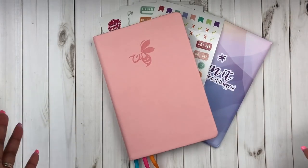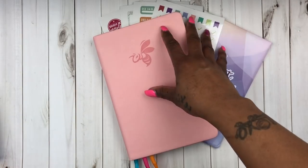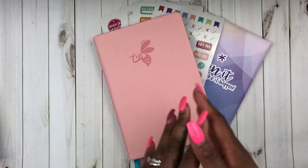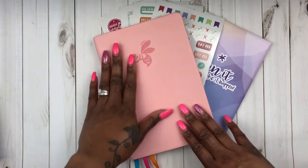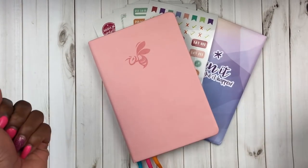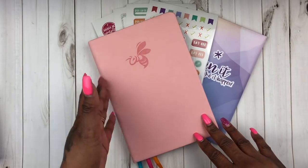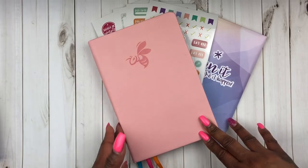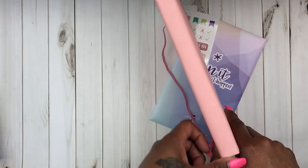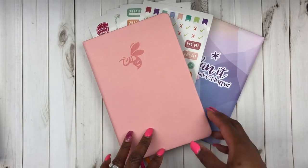All right, you guys, so this is the SavvyBee planner along with the sticker kit and the stickers that actually come with the planner. I really like it. I really love the quality. I love the way it feels. It's super soft. It has this soft back binding, so you can open up the planner without feeling like you're going to break the backing, because a lot of times they're not soft, so you end up cracking the spine of your planner. It's super soft. I wish you could see and feel this. But this is it. Follow along with me.